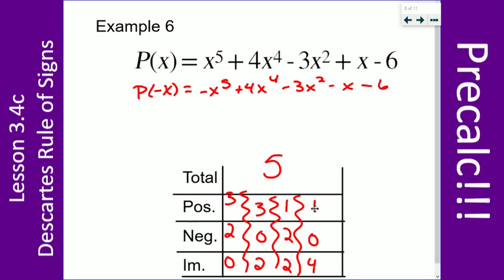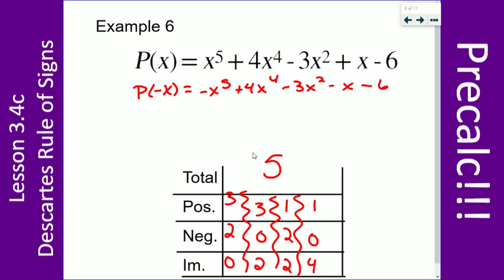Now we have to investigate what would happen next. Because we can't keep subtracting 2 from 1 and get anything that makes sense as far as solutions go, we stick with our 1, subtract 2 from our negative solutions, and we're left with 4 imaginary. So 1 positive, 0 negative solutions, and 4 imaginary solutions. So we want to try to find all the different solution spaces that exist for this function.